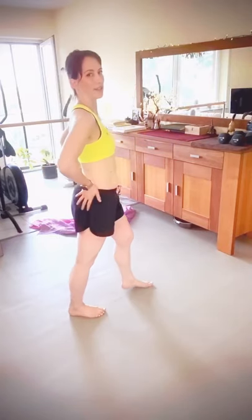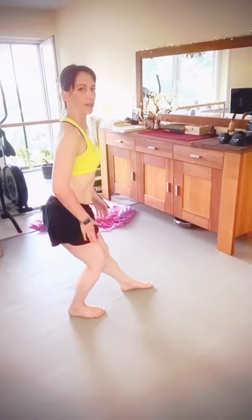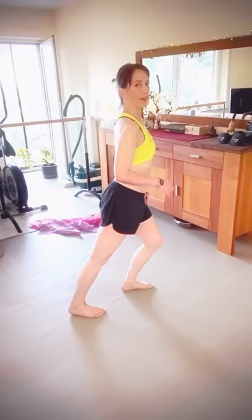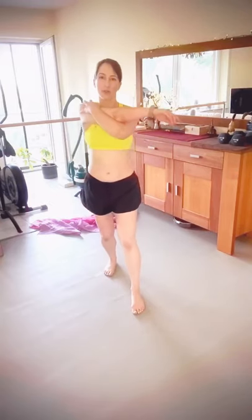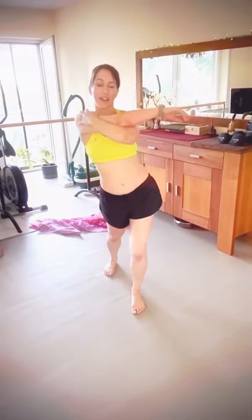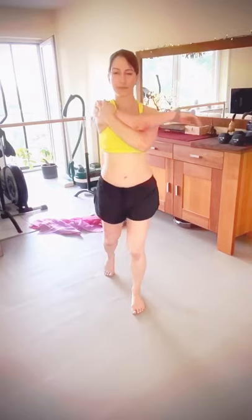Okay, let's interlace the fingers. Press your hands up, lift the shoulders and drop. Lift the shoulders and drop. Lift and drop. And then bring one leg to the front. Turn sideways so you can see. Both feet parallel, lifting the front of the pelvis so you will feel a little stretch in the back leg. Extending that back leg, bending the front, and switching. Bending the back leg, extending the front. So you're traveling, falling back. Let's have one shoulder and save some time. Stretch it at the same time. Now stay in front and go side to side with the hips. Anything that helps to feel the movements even deeper. Other side in front.